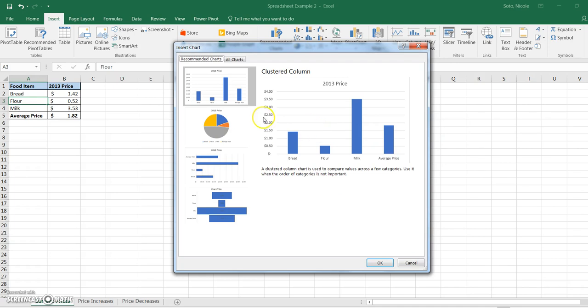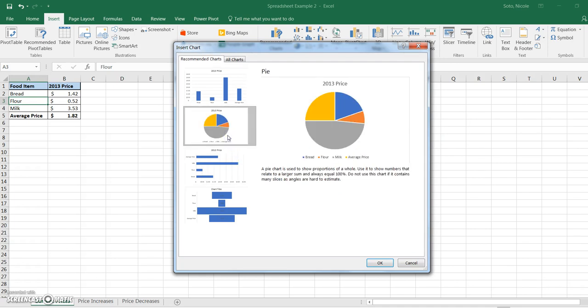This is a bar chart, of course. It's also recommending pie charts. That wouldn't make sense in this case. Pie charts are when you want to compare things. So I want to say, okay, of the total, what kind of percentage are X, Y, and Z? We're not doing that in this presentation, and this example doesn't really lend itself well to that either.